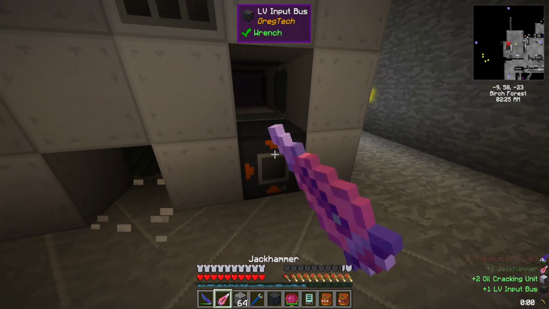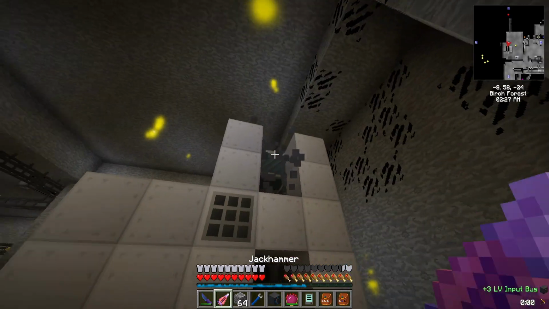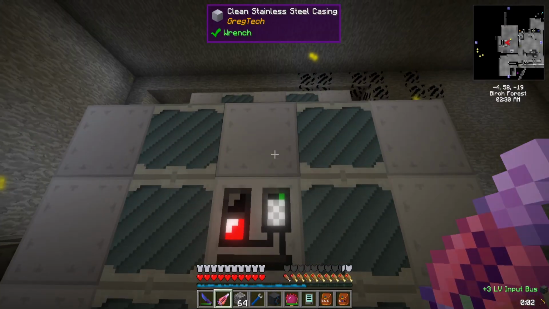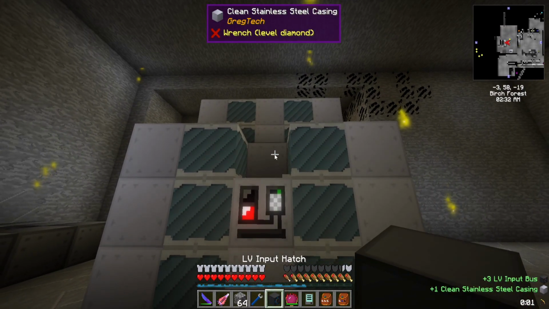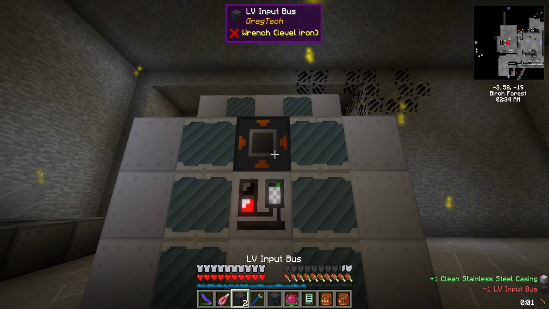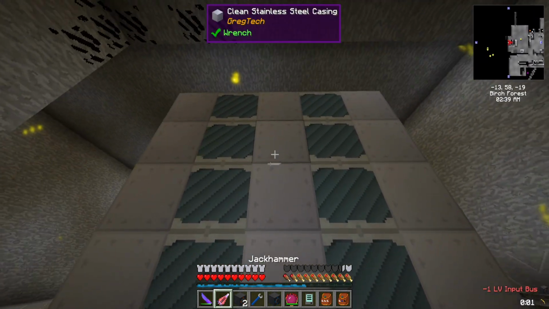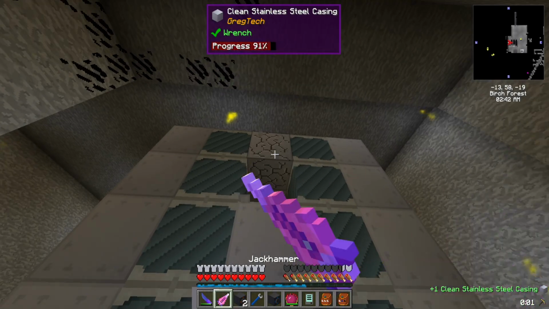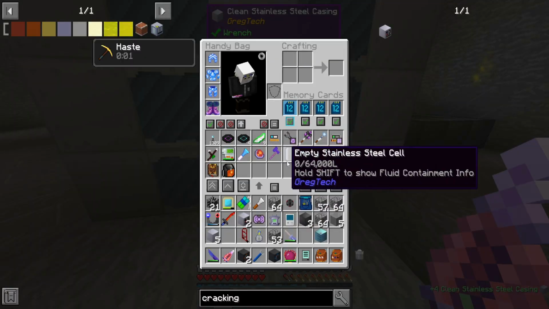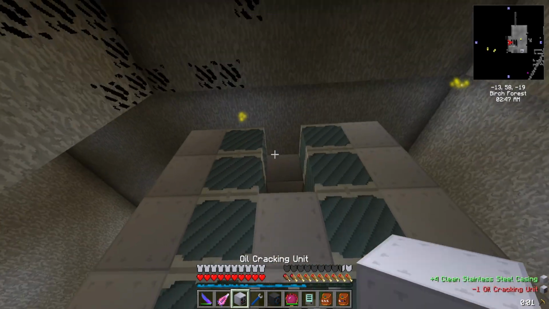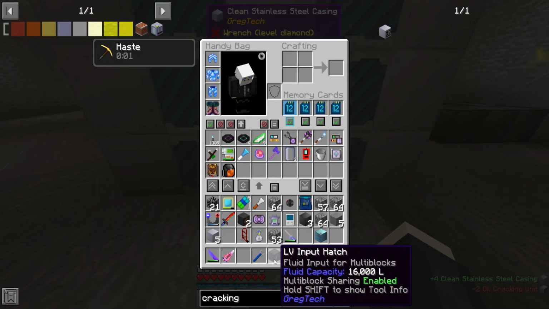I'm going to keep the buses by the controllers as well, so that we can easily know which goes with which. So one up here. Oil cracking unit here and here.